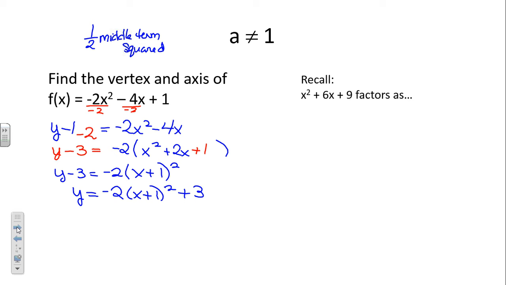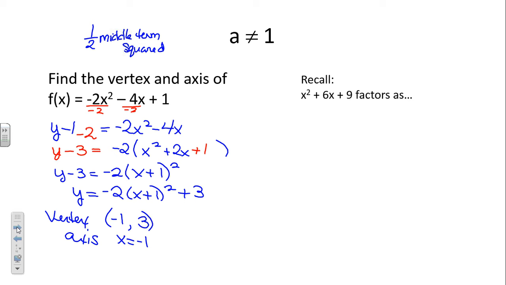So what is our vertex? Negative 1, positive 3. Because it's x minus h. Okay, and then you keep the sign of the k. So there's our vertex. Okay, what's our axis? Axis is a line. The line is x equals negative 1. That's going to get boring. After you write the vertex, you're going to always write x equals and then whatever the h value is. Okay, nothing to change up until later when we talk about parabolas that open to the side, the y squareds. Okay.